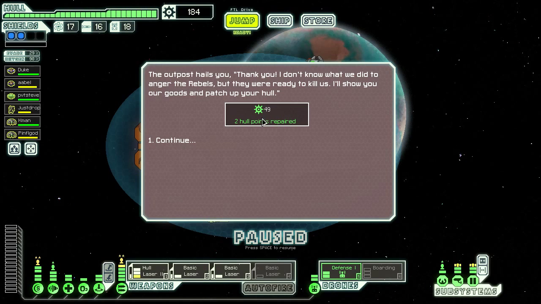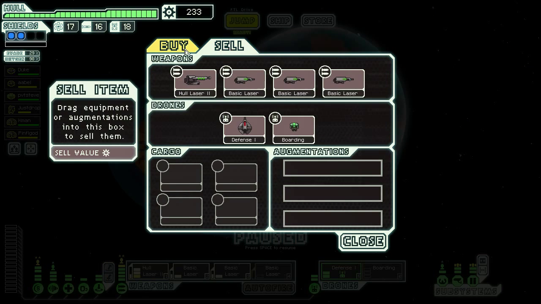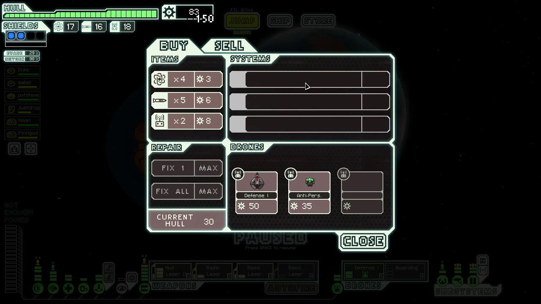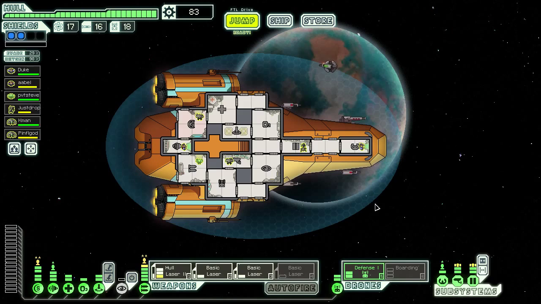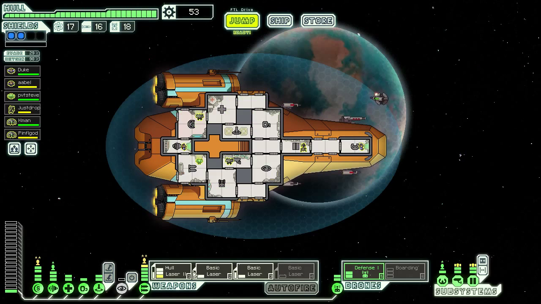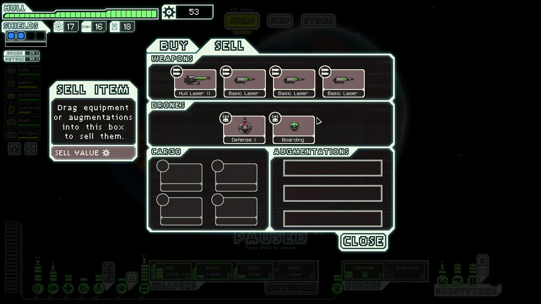Two hull points repaired. That's cool. Oh! And there's a shop here. Nice. Alright, so let's go ahead and buy cloaking. Alright, that was well worth it. So I need one more reactor so I can power my cloaking, and I want to upgrade this as soon as possible. Anything else I want to buy here? Anything I want to sell? Nah, not really.